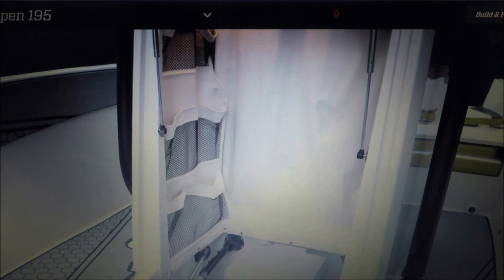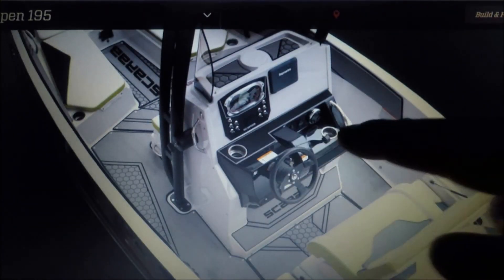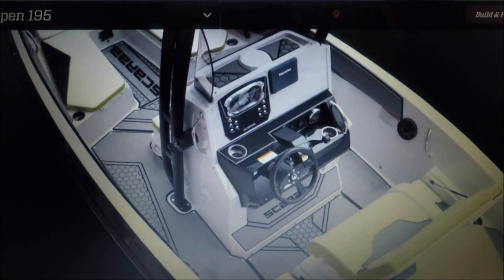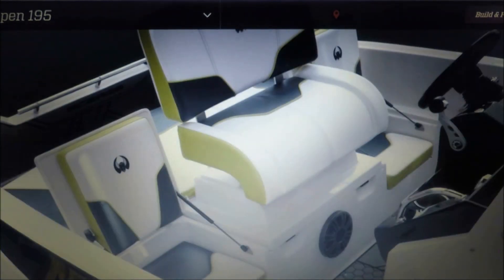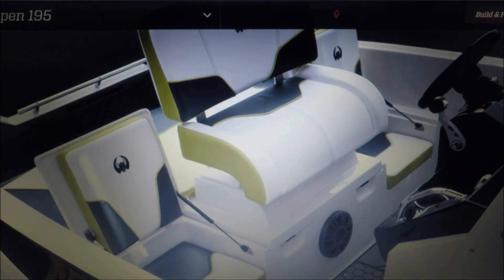That's why I like the 190 FSH — it has that feature, and now this boat also has it. You can see it has two cup holders in the front and two in the back. Look at the massive aluminum tower — how thick it is, it looks very sporty. The leaning post looks really good too, and the folding chairs are the same as on the Yamaha 190. It's a very similar boat to the 190 FSH, just sportier.